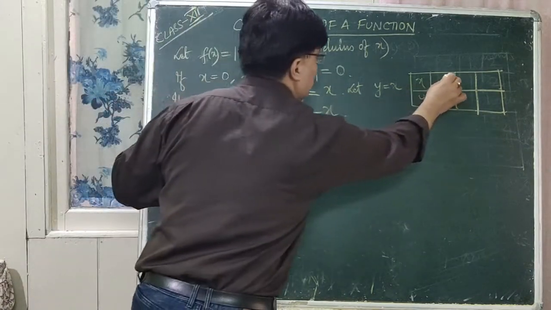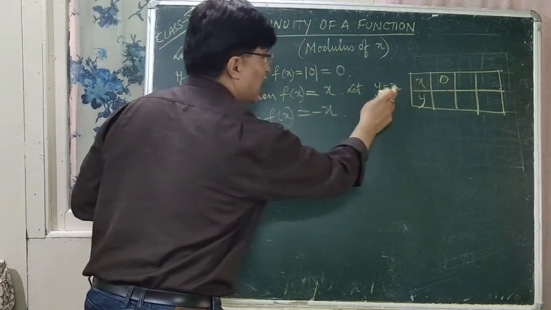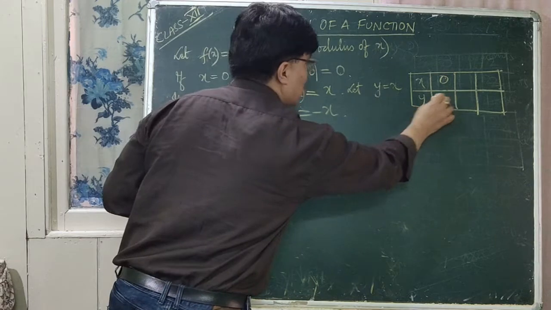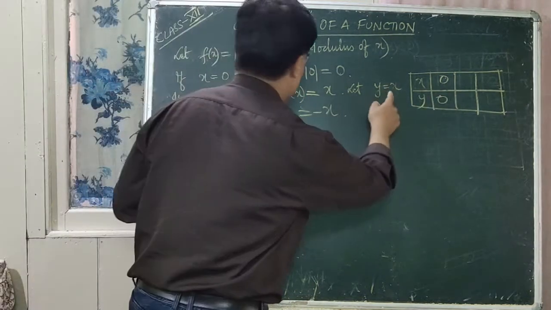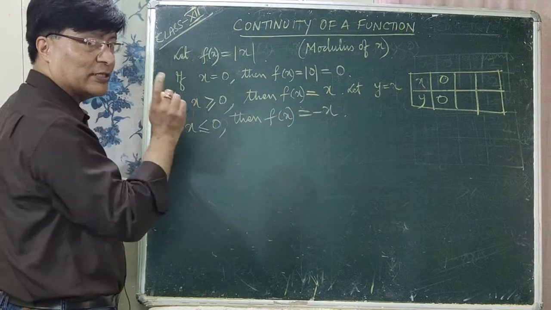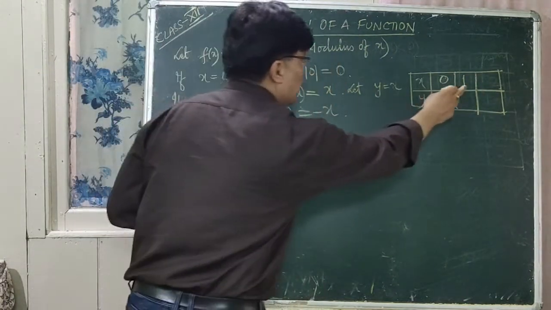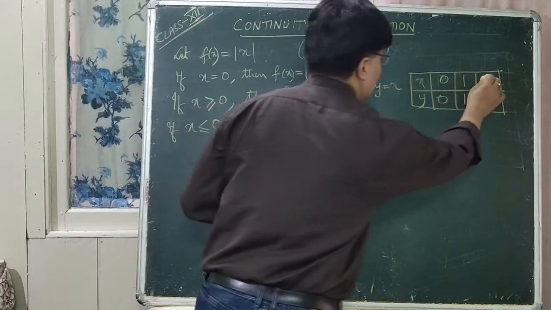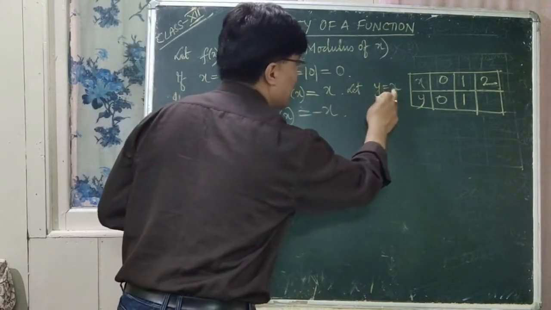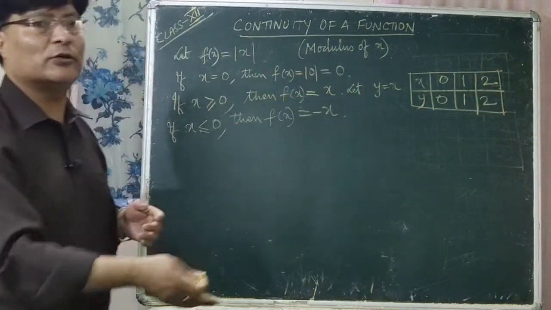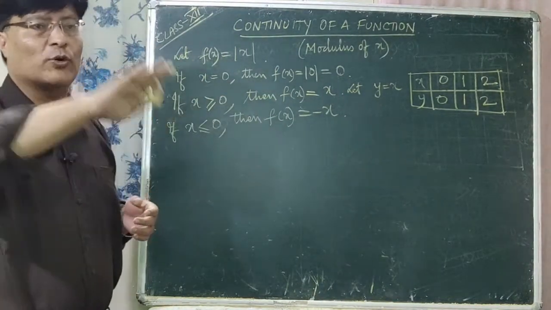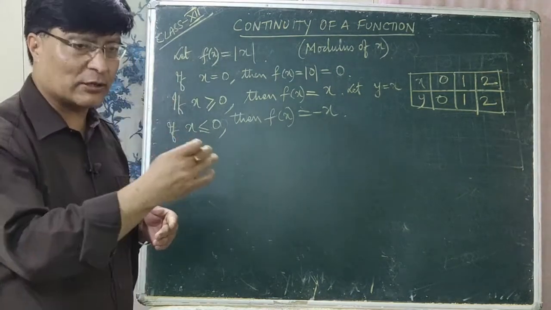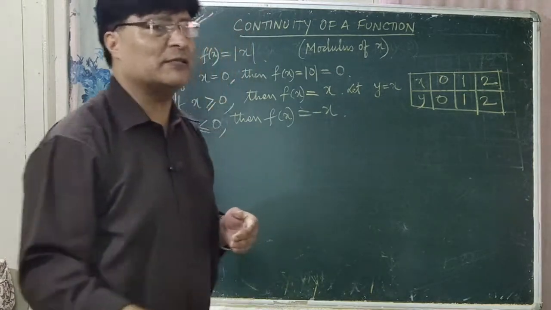So you can put x is equal to 0. If you put x is equal to 0, according to this equation y is equal to x, what is the value for y? That is also 0. Put x is equal to 1 now. You can put x is equal to 1 because x is greater than 0. If you put x is equal to 1, what is the value for y? 1, because y is equal to x is given out here. You can put x is equal to 2 now; y is also 2. You can put 3, y is equal to 3. You can put x is equal to 4, y is equal to 4, and so on. It goes up to plus infinity. It may be 10, 10, 100, 100, 1000, 1000, and so on.